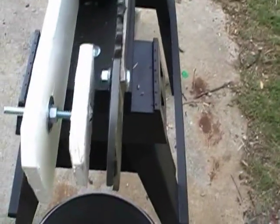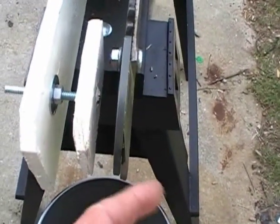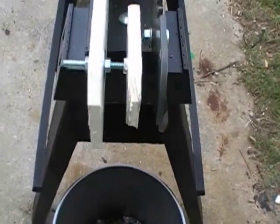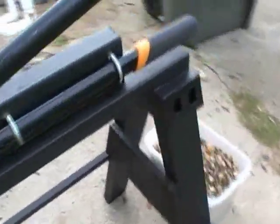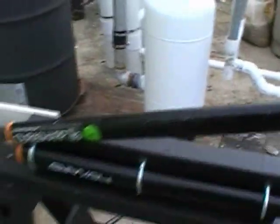It makes it so much easier to cut. I've also got a plate that I can move back and forth, and this determines the length of the wood that falls down through here. I can cut anything as small as a half inch in length to two inches in length just by adjusting this and bringing it in and out. For an emergency situation you can't beat it, because it doesn't require gasoline nor electricity — just the power of your hands. The way they've geared this thing up, even a small person can cut large wood with it and do it in a very timely manner.